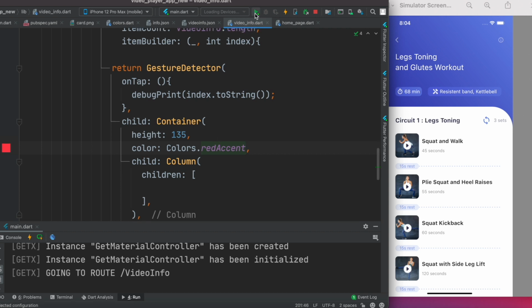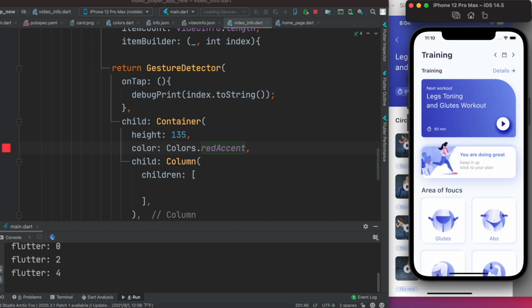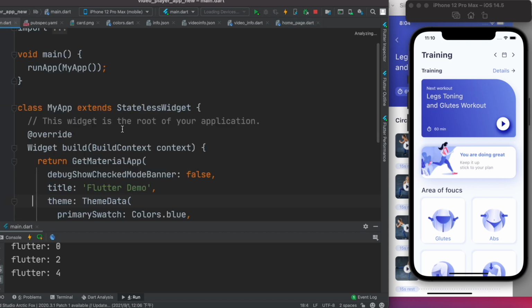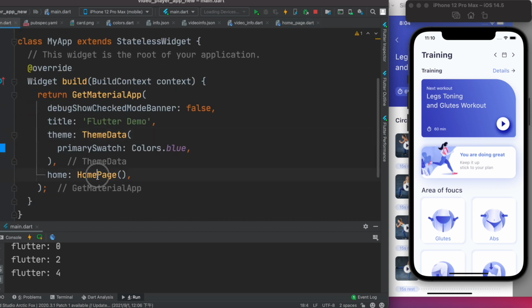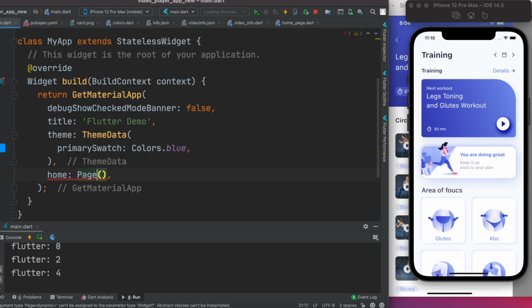We can run it and make sure that things are working. Now if you're following just from this tutorial, what we could do is come over here in our main file. For now, I will change it to video info. Video info page.